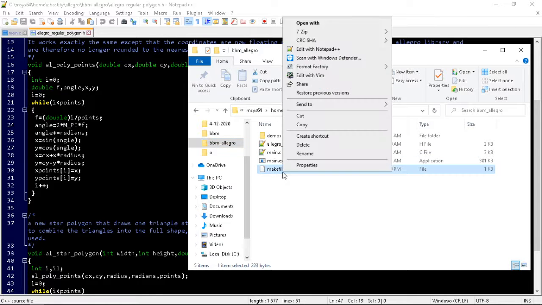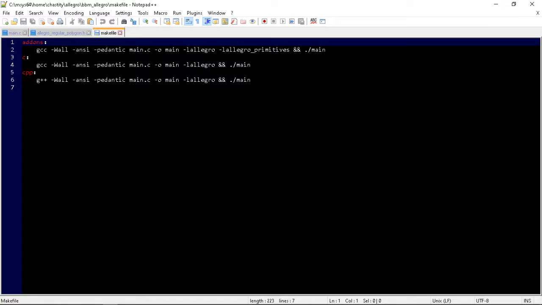Now, this has a makefile, and that's why when I type make, it does this command. It includes the library for Allegro and the library for Allegro primitives, which is a subsection of the library, and includes triangles, which basically my thing just creates a series of triangles to construct bigger polygons. So anyway, it's very beautiful how it works.